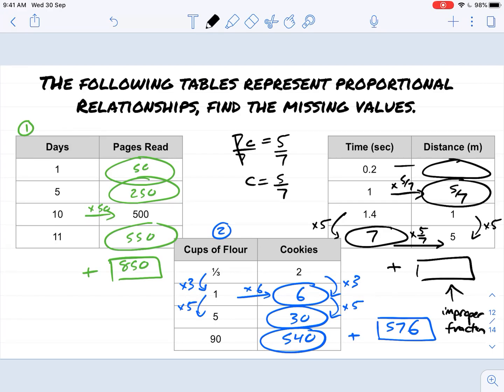And then lastly, I'm going to do the same thing on the top. Now, instead of writing 0.2, I'm going to go ahead and turn that to a fraction because I just think it's going to be a little bit easier to work with. So 0.2 is equal to 1/5. So then I'm going to take 1/5 times 5/7. And that works out to be 5 over 35, which simplifies to 1/7. I could cancel those out to start with too. So that last value is 1/7.